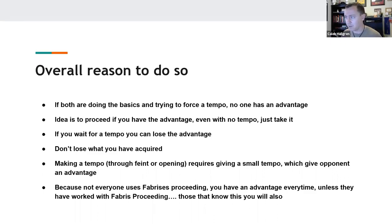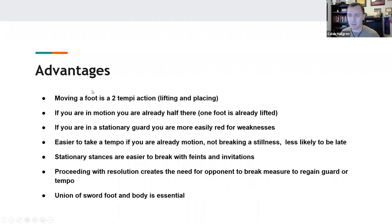So going back over to Letia. So advantages. That's a great quote. So the advantages, and he actually uses this quote early in, which did not make it into my slide. He says, a person who moves from a stationary position will always be slower by virtue of his weight than one who is already in motion. And that's the base of these advantages.